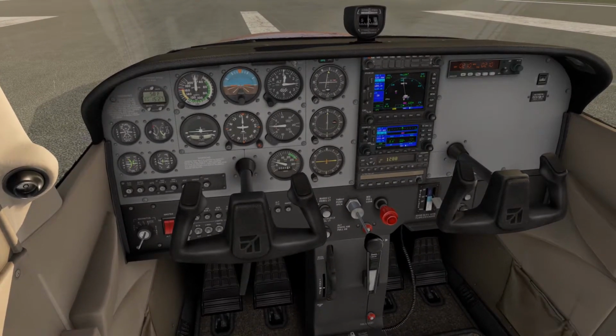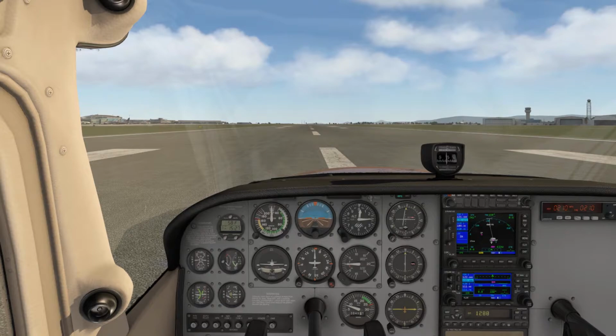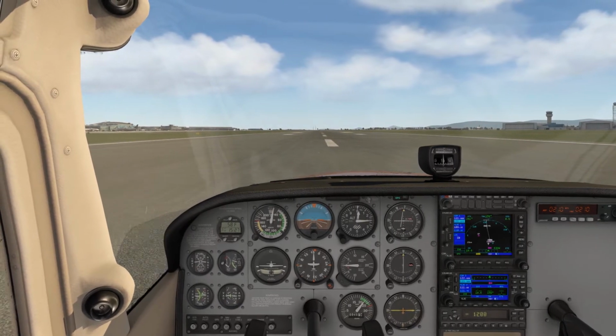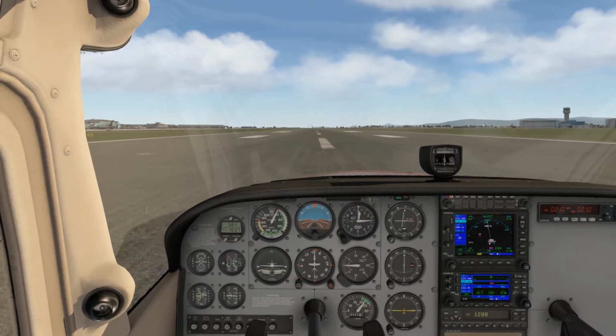Before we go, trim is set, temperature's all okay, landing lights are on, flaps down, we're good to go. Applying a bit of right rudder, heading down the runway, we're waiting for 60 knots.